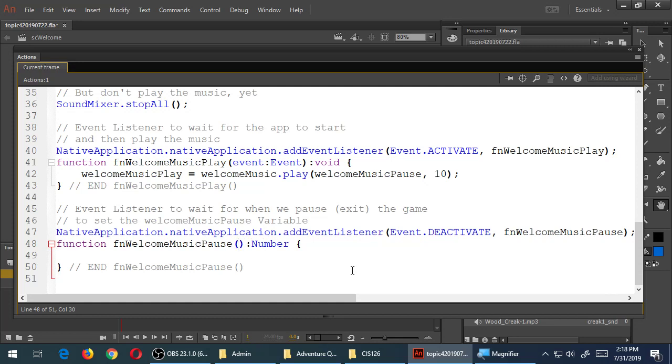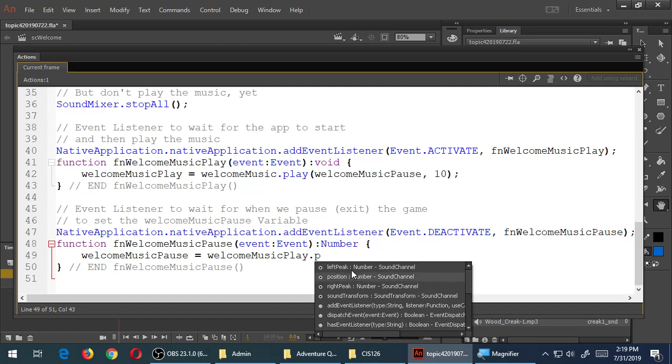The parentheses in here are the same as above, event colon capital Event. So all of this setup is to be able to know at what millisecond, at what moment in time, did we pause our music. So inside of the curly braces of this function, we're going to say welcome music pause is equal to welcome music play dot position.